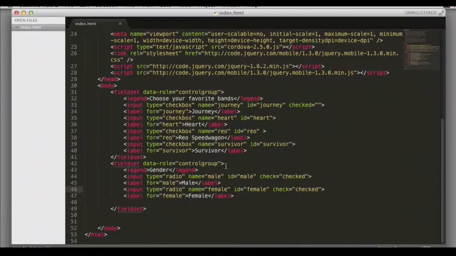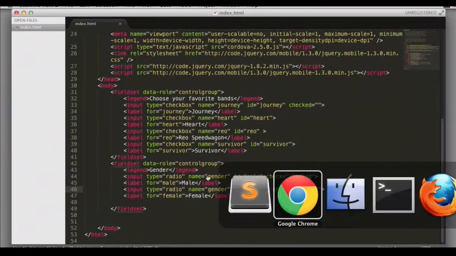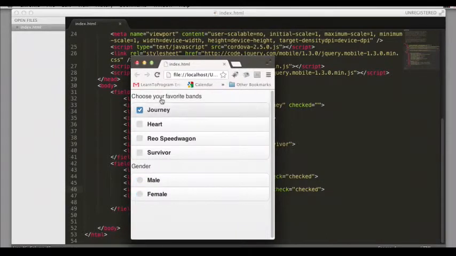And that's because as I was doing this, I made a mistake. We want the name to be the same, this is basic HTML here, for all the ones that are part of the group. So I made the name for both of them gender, and now hopefully, yep, now they work together. So we can only select one or the other, which is exactly how radio buttons should work.